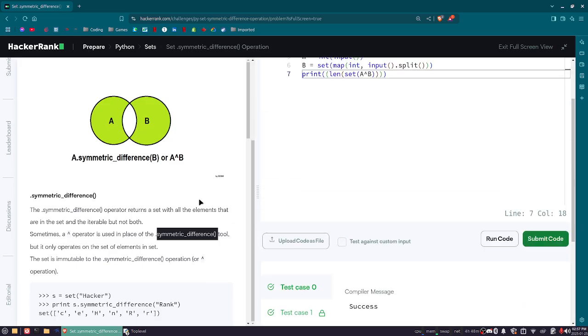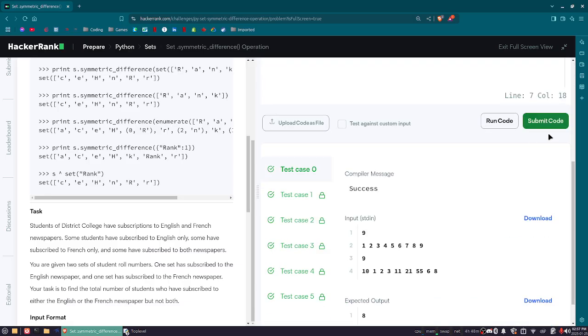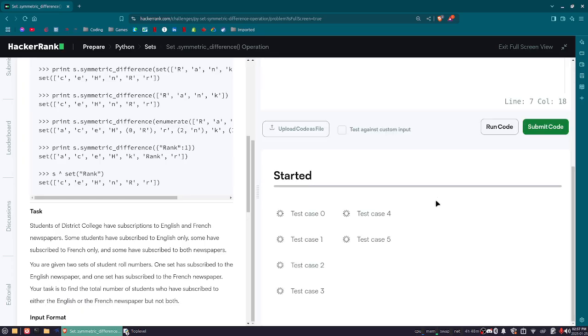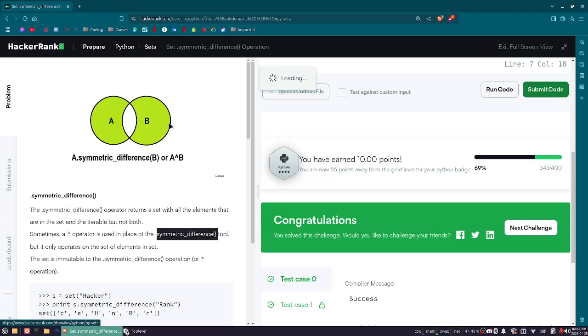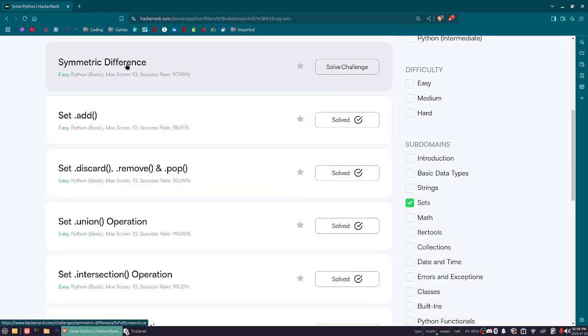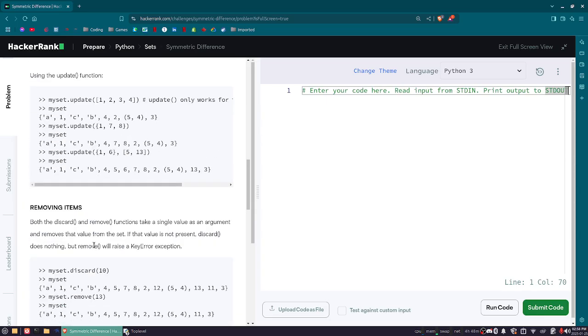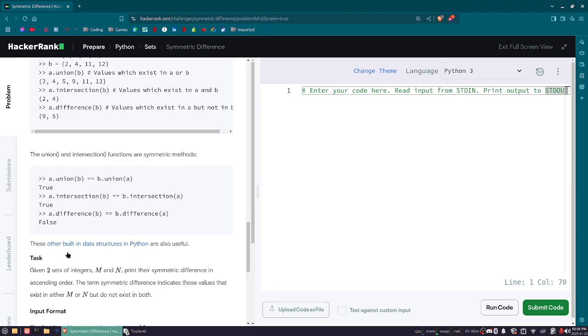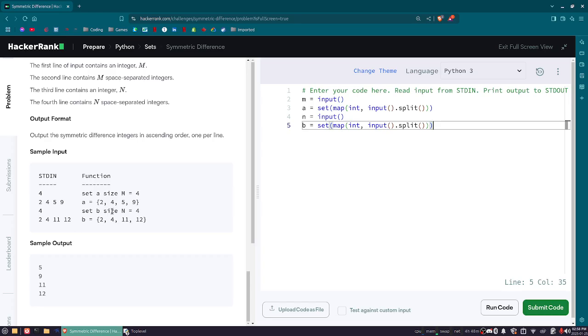Okay, and then I think there's one more which is basically the same as this one. Did I? I think I already did. Okay. See, this is the symmetric difference operation, and then there's another one just called symmetric difference, which is, I think the problem is slightly different, but the input is the exact same. Yeah, this input is the same. So we can still do it like that. And let's just read the problem here.